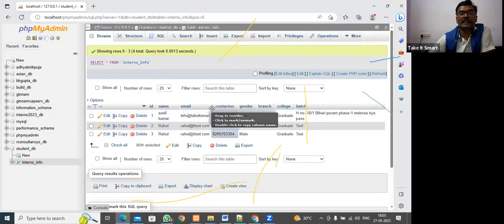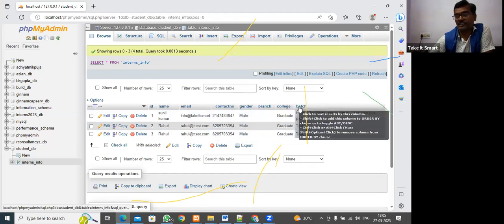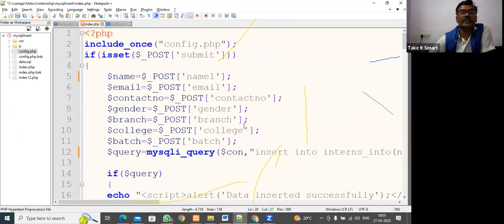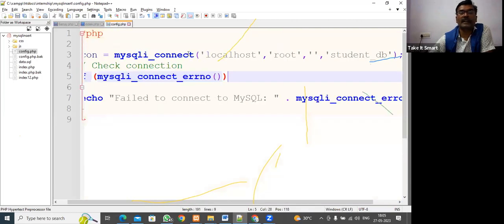We had these values: name, email, contact number, gender, branch, college, batch, and all names start in small letters. The table name is interns info, and we have connected with the student DB. Our config file is open, student_DB.